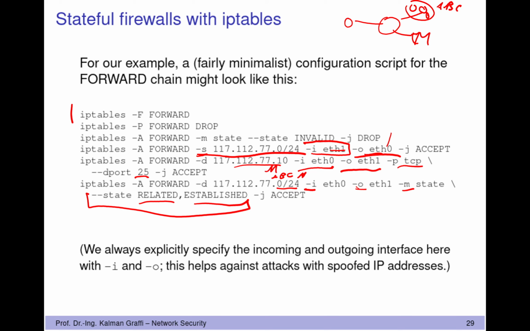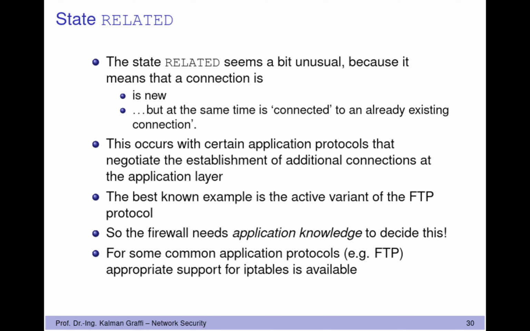It means that the system has observed how the connection has been established, that some messages were exchanged, and then it can close again. The system has observed that this is happening, so this is known to be related, to know that it's established. Related is an example, just to give you a short one. It seems a little bit unusual, because it means, let's say, this is our internal server M, and it sends out a message and gets a reply, but there's now a second stream coming. This could be, for example, you are visiting a website, you click on a button to play the video, you get HTTP back, and here's some kind of stream.